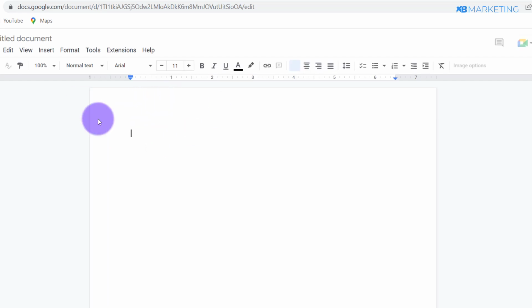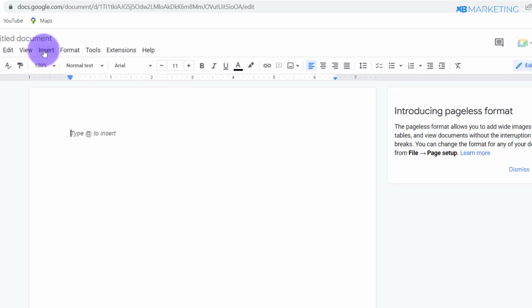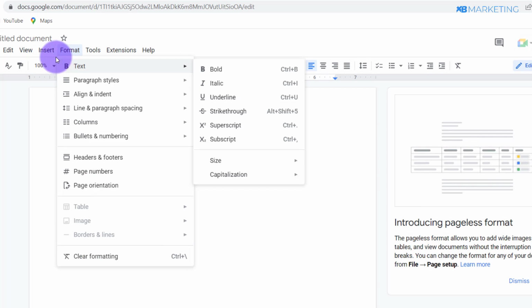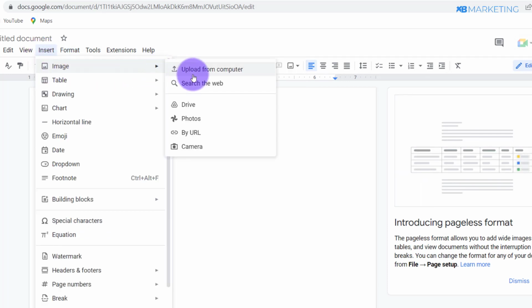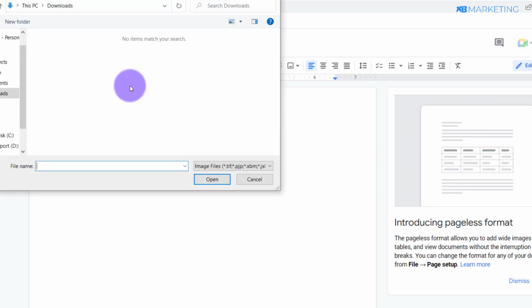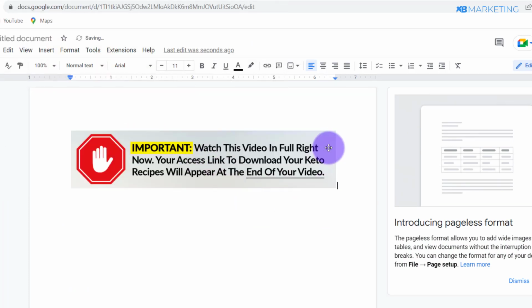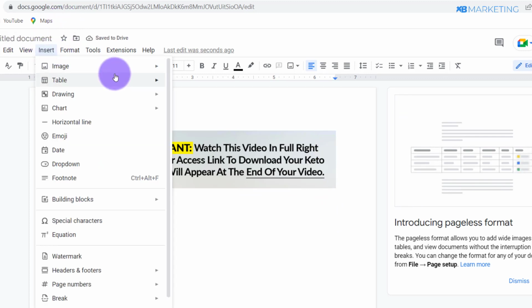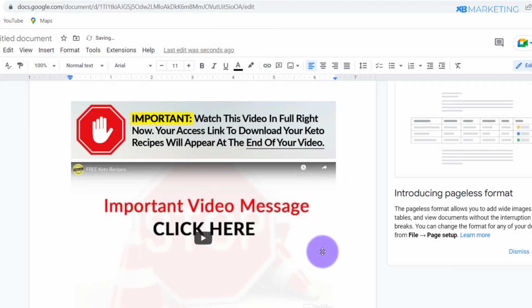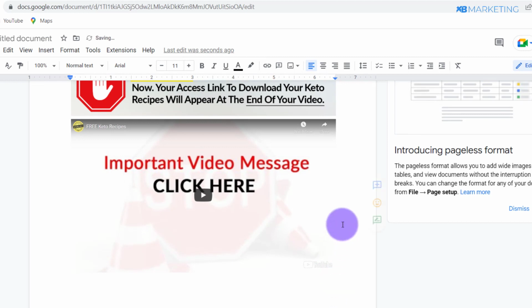So once you click on that, the next thing you want to do now is to import those files. Now you want to insert the image. So if you click on this image, all you need to do is click on upload from computer, and you want to upload the 2 images. All right, you can see this is the first image right here. All right, and now you want to upload the second image. All right, as you can see now, we have the 2 images right here.